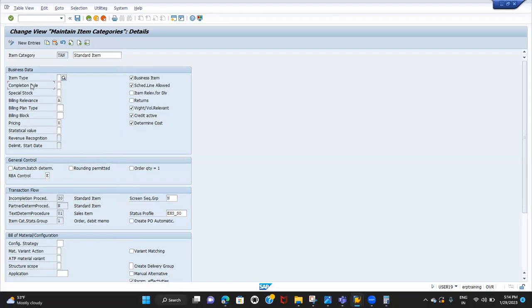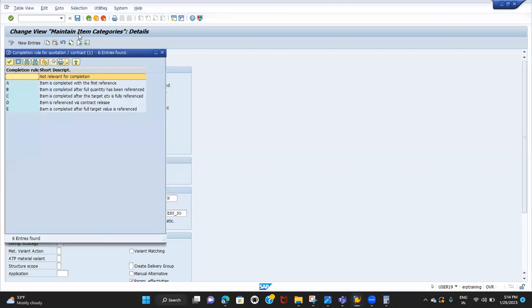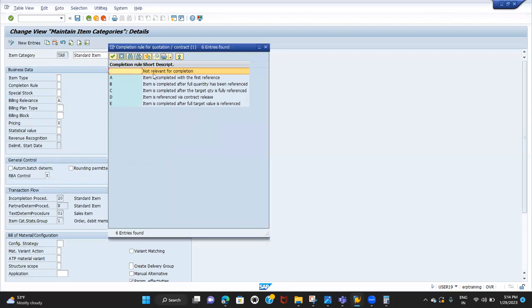Next, completion rule. You can do some R&D on this field. It's very important, so when you're practicing, do some R&D on this. By seeing the name itself, you can find it out. Not relevant for completion. Item is completed with the first reference. When I say completion, think of getting an order with reference to a quotation: what quantity is mentioned in the quotation?